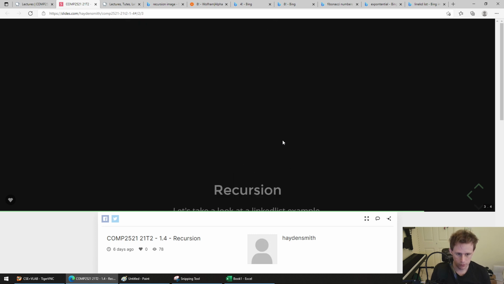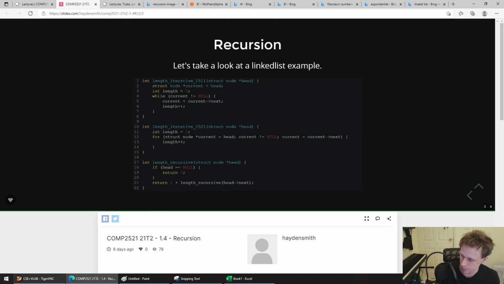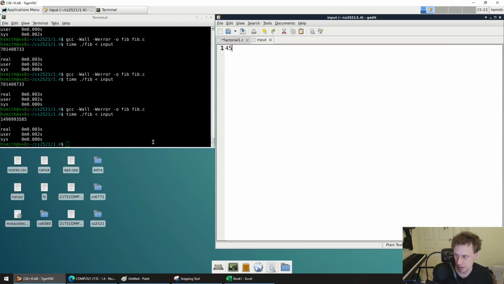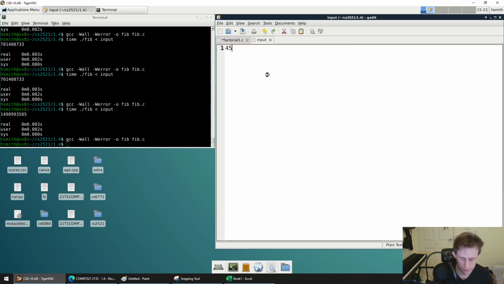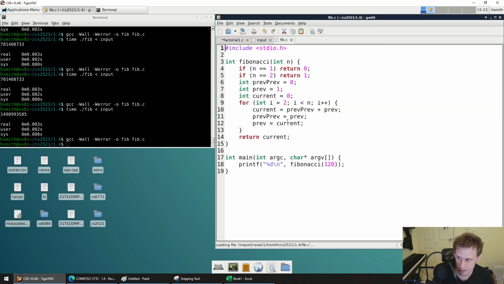That's it. So last thing, I just want to show you makefiles one more time because people were a bit confused about that. As you've seen here, I've been compiling some code like this, right? We've got our fib code. I'll just make a quick makefile for you. Now, I'll tell you the truth.